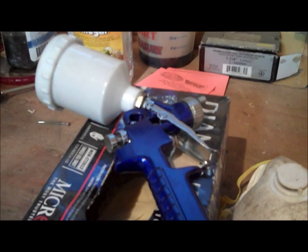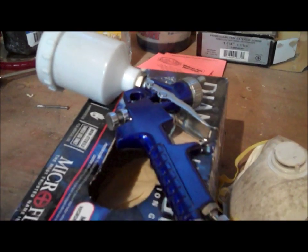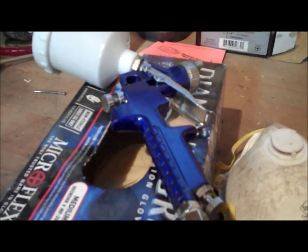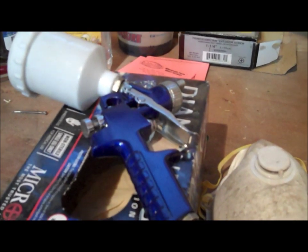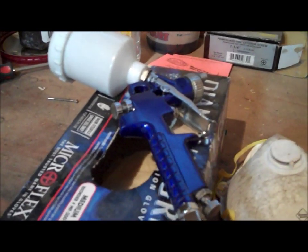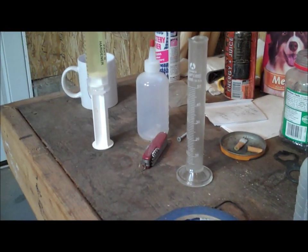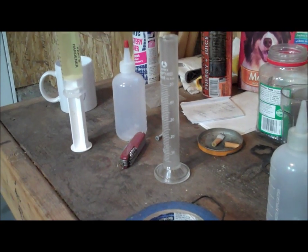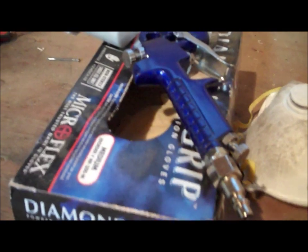And you can also get the Iwata sprayer from them too, but that's $350, and this is free with a $200 kit. So I just figured I'd go with that, and if I get really, really good at it and I start making a lot of money doing Cerakoting, then I might go up to a little bit more expensive sprayer, but this works just fine. And you also get the hardener, the glass graduated cylinder, and the colors too. And it's a really good deal.